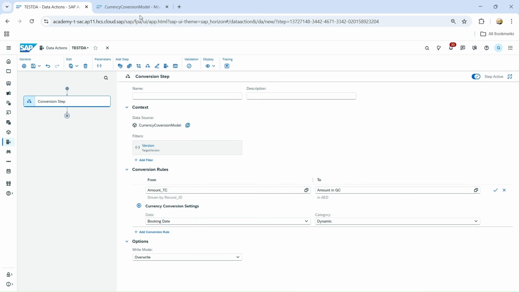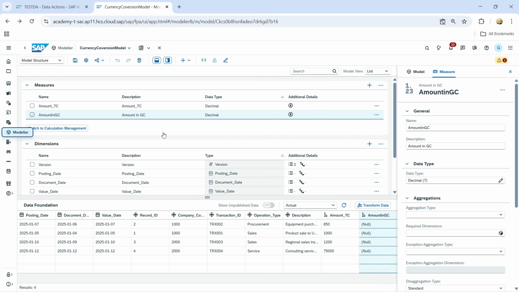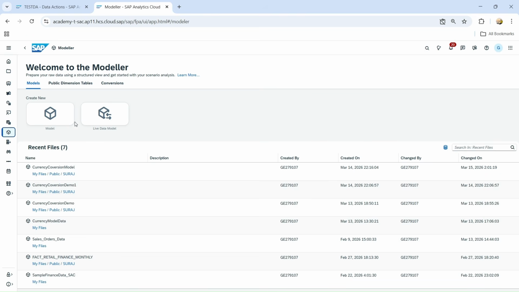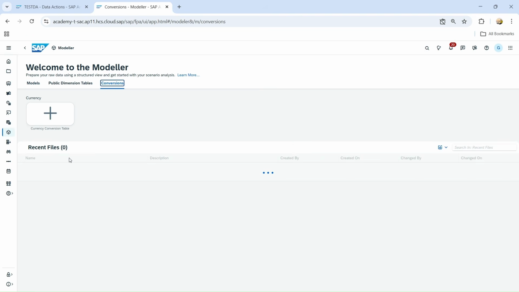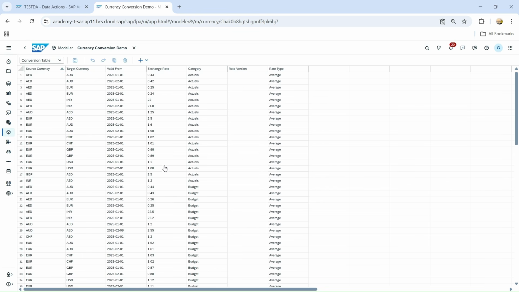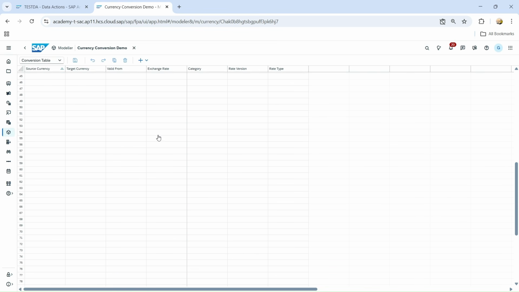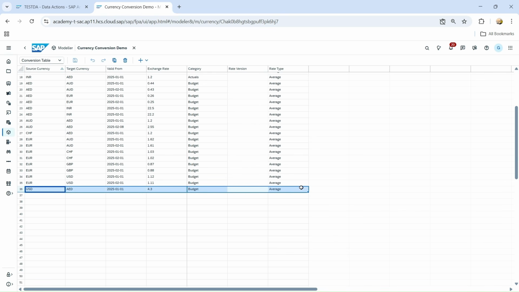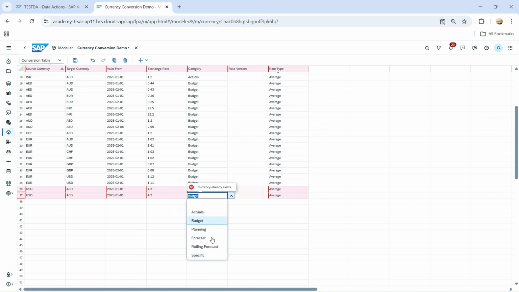Okay, so when you want any custom or a specific translation rate, then how you can maintain it: you can go to the table and pick the specific rate over here. So irrespective of the version, this rate will be used when you use it in your conversion configuration. You go to the model, and you will get an option to create the version as well.